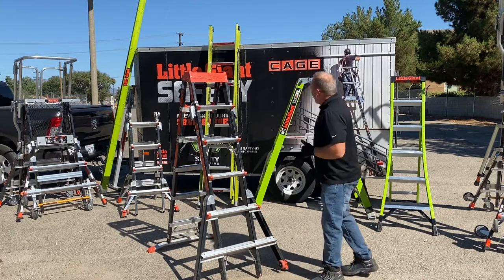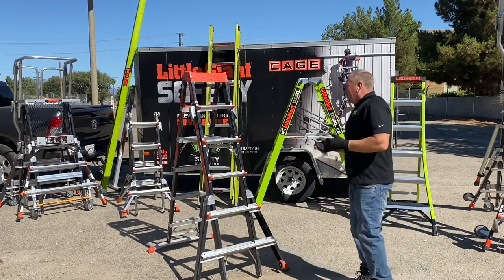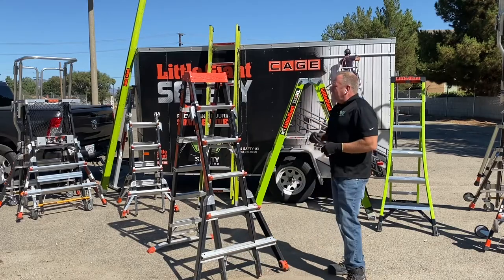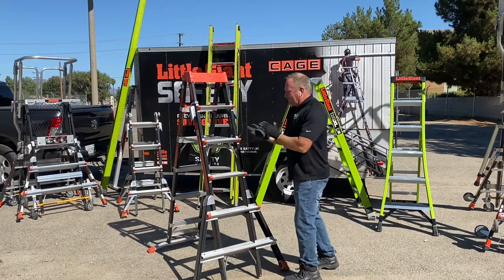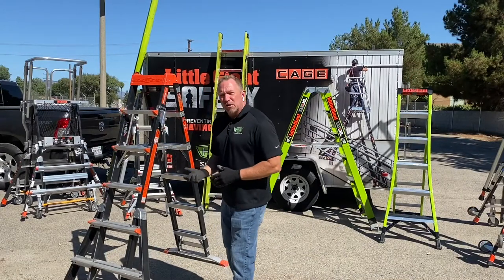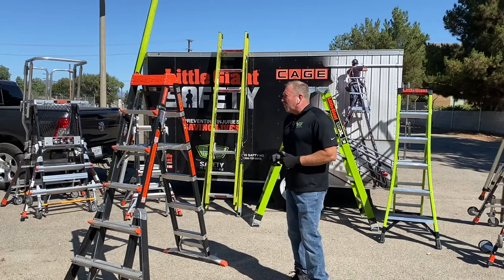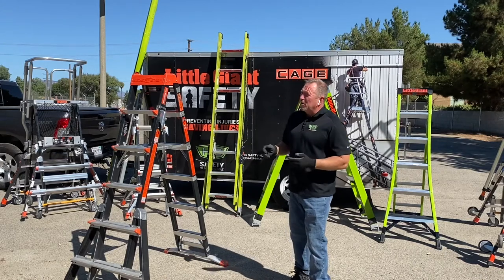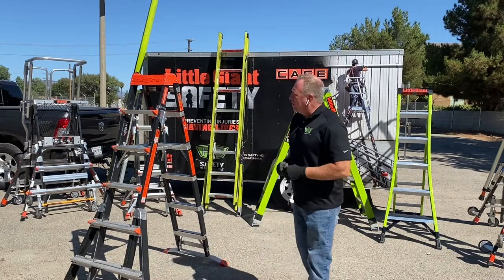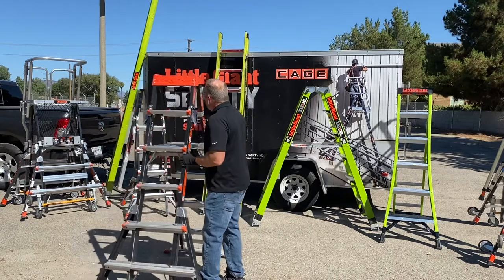But think about what the ladder looked like when you got it. Was it dark black? Was it a nice, brilliant green, dark orange? You come in, you realize your ladder is now a translucent gray. It's a bright pink. You rub your fingers down the side rails and you're getting fiberglass on your fingers. Ask yourself, how long has this ladder been in the field? Oh, 4 or 5 years, stored in the sun, out in Southern California. Probably time to replace that ladder. So, take a look at the side rails and make sure you don't have excessive fiberglass on your fingers. Next thing you want to do is check out your labels.